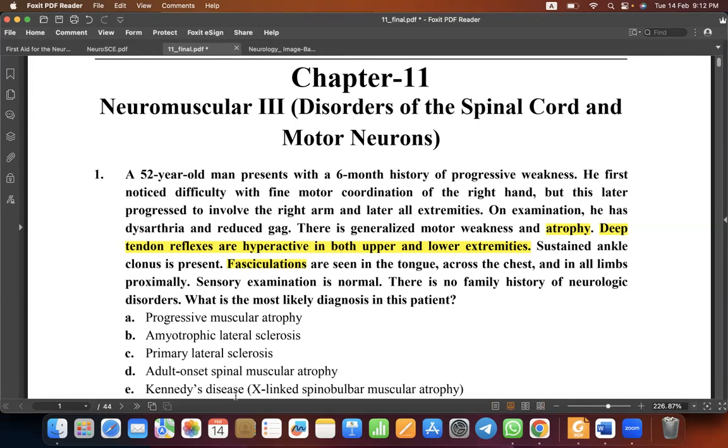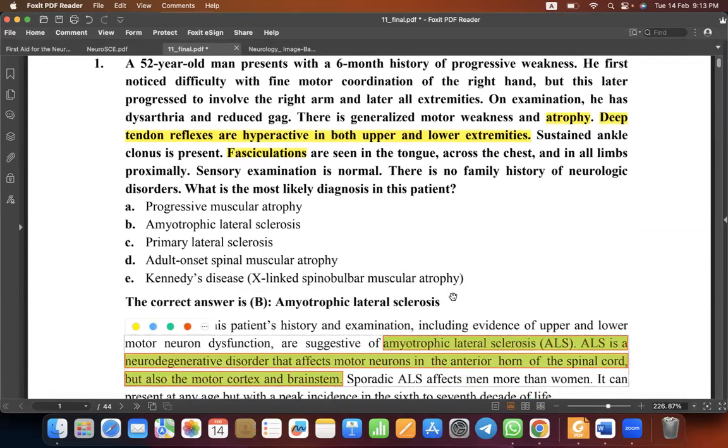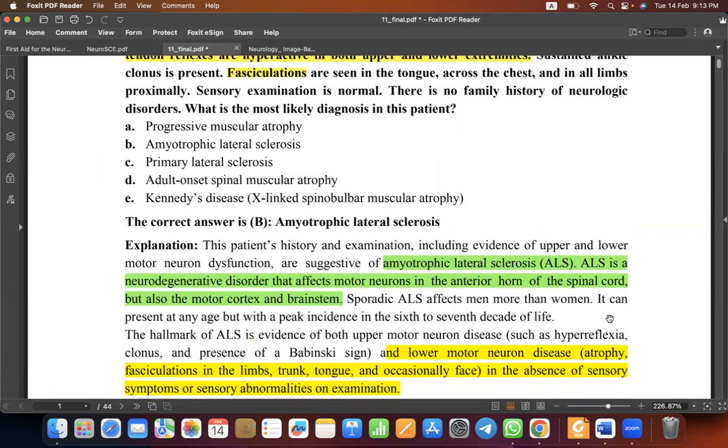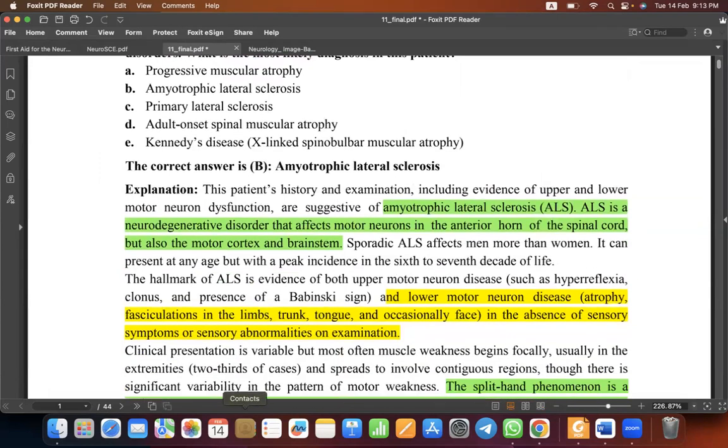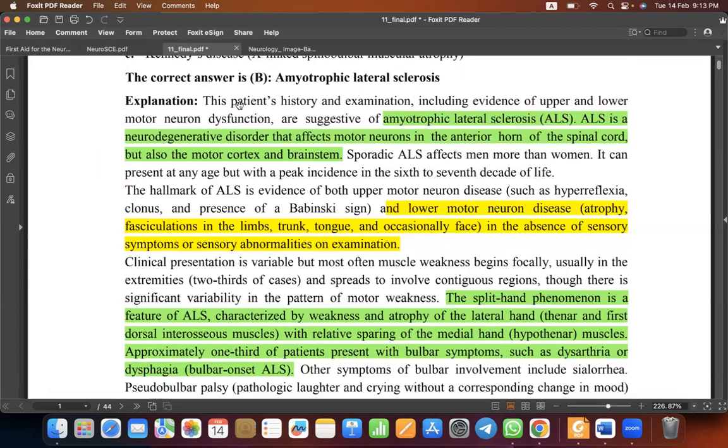It is a muscle disorder that will also involve diabetes. Also, there is some gynecomastia and testicular involvement. All of these facts would be present in the case. So in this case, the patient's history, examination, and evidence of upper motor neuron and lower motor neuron involvement point to amyotrophic lateral sclerosis. We should always remember that males are the main sufferers here. The sporadic cases tend to involve males more.